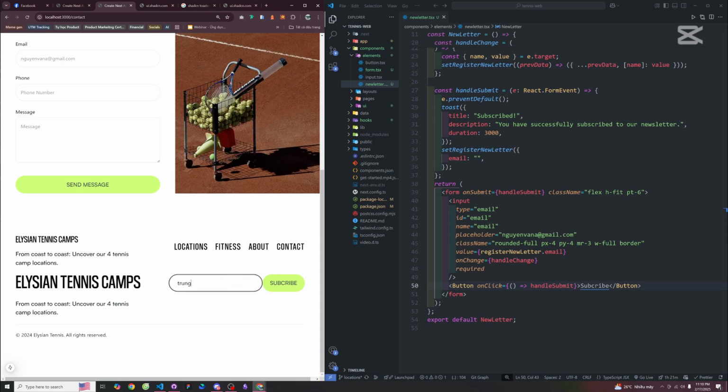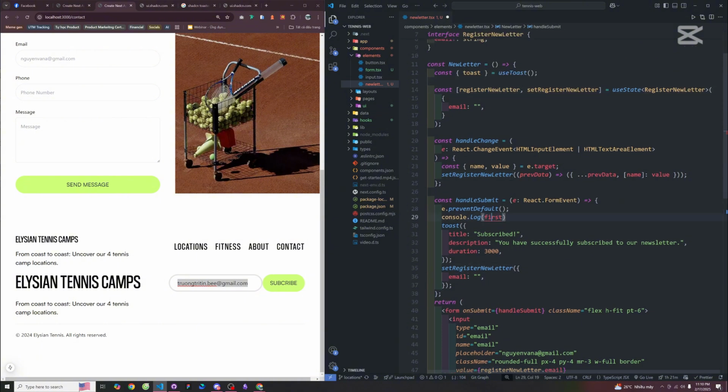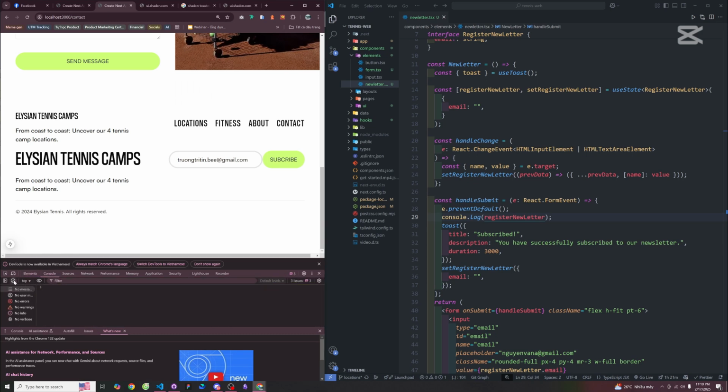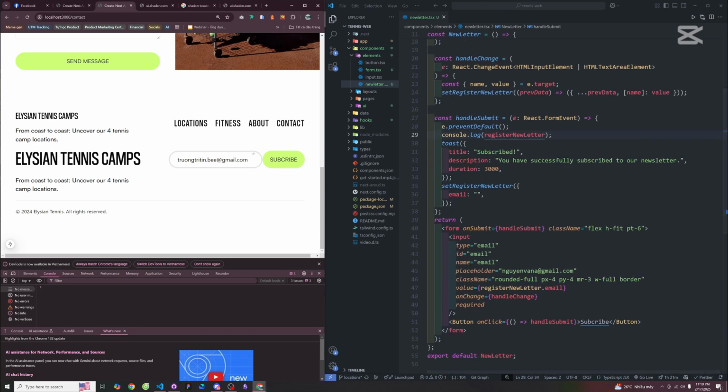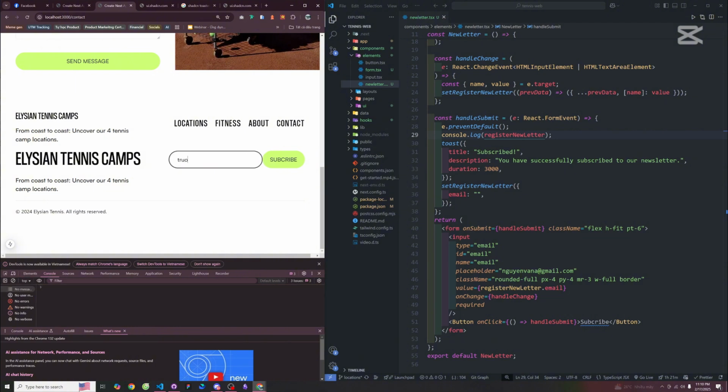If we go into type, okay, and we also need to log it here so we can see. Alright, so let's check on this. Alright, I see some bug, but let's refresh on this. Alright, basically it doesn't work.